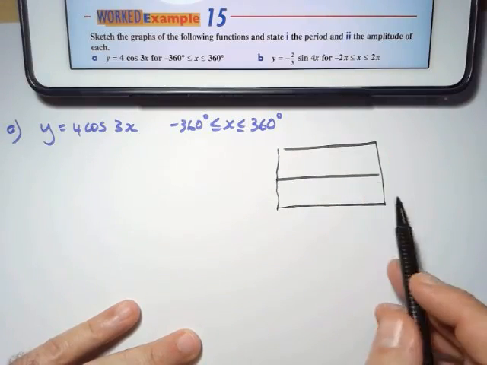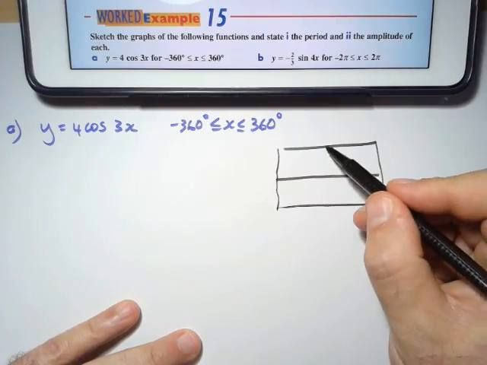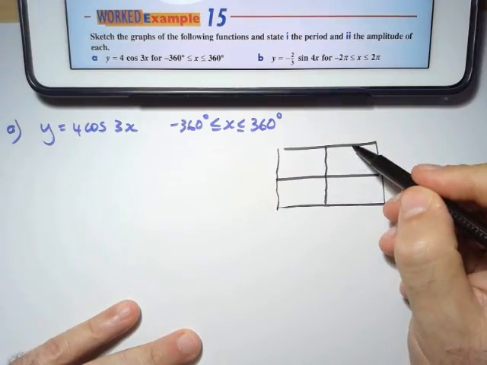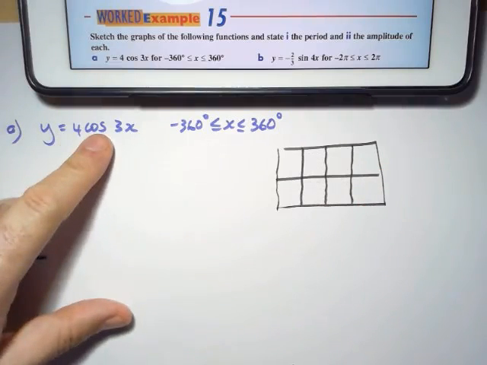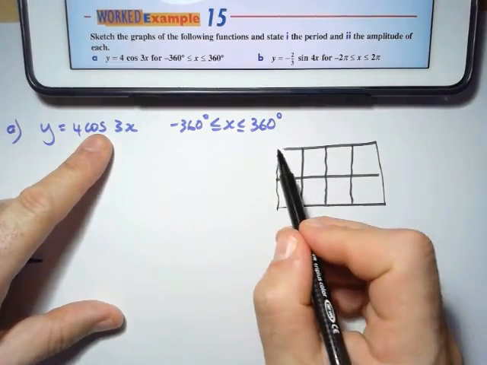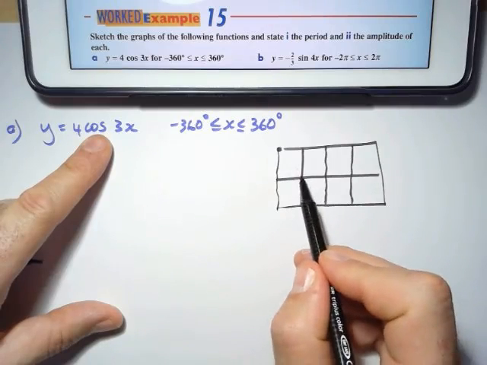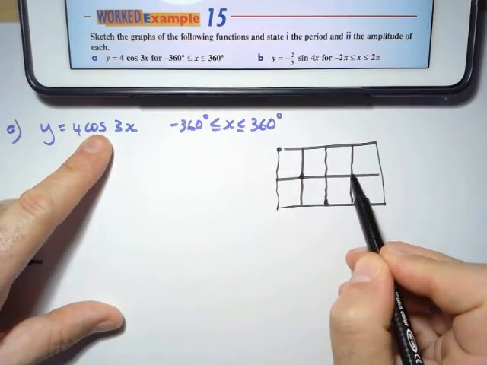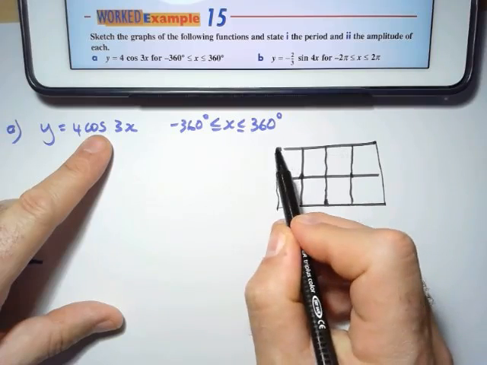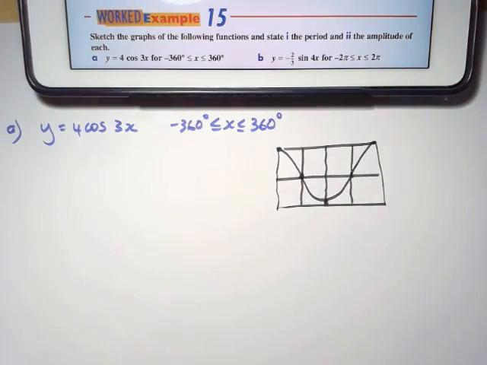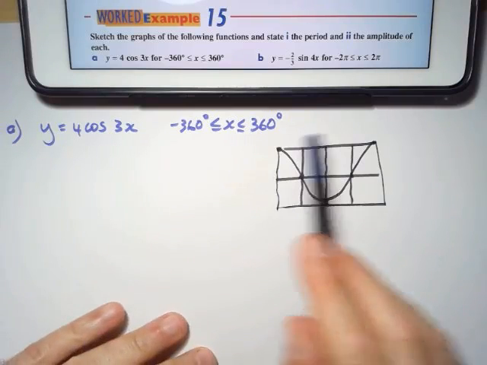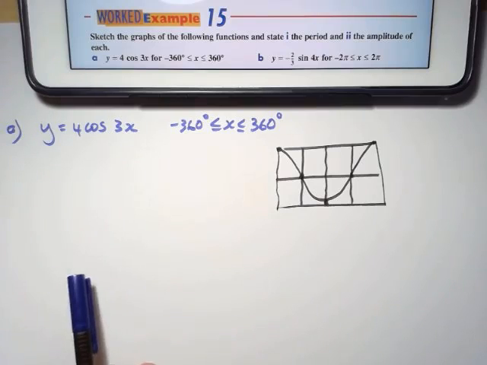What I do is I draw a little table like this, in the middle of there. I say a cos graph. I know my basic cos graph starts there, goes through there, turns there, goes to there, and starts there. So this is how my cos graph looks. What I'm going to do now is fit in all of these values to see where it starts and where not.